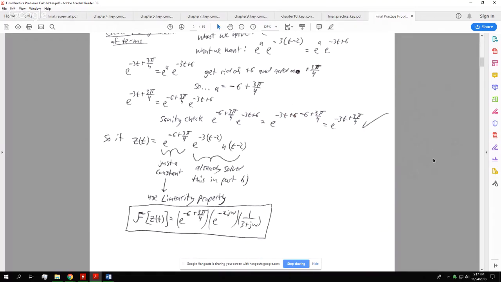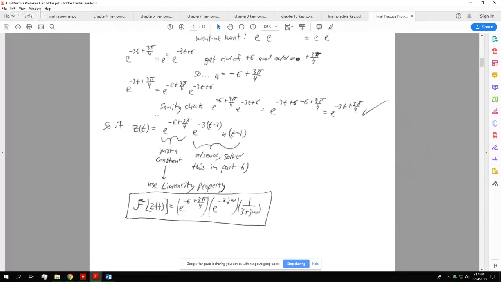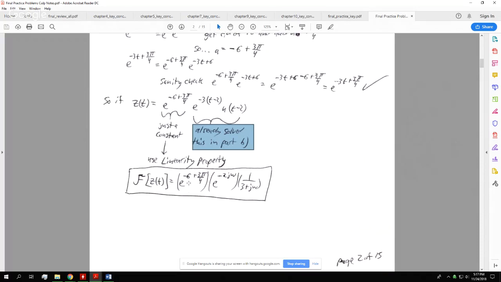So now that we've done that, we've created this e to the a, and we reorganized our signal into a form that now matches our unit step. We can then use the time shifting property as we did in part B, and then you just add this e to the a here, which is just a constant. So doing that, this becomes our final result.